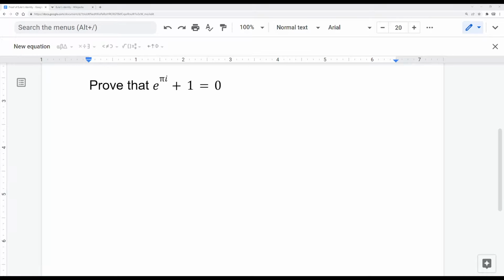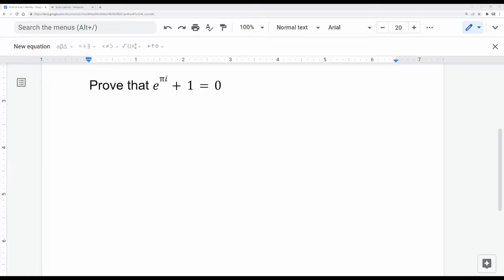In today's video, I will be proving the most famous equation in math. And yes, that is Euler's identity. I mean, just look at this thing. It has e, pi, an imaginary number, 1, 0. I mean, where does all that come from? Don't worry, stick around and I will show you how we can prove this thing to equal each other.